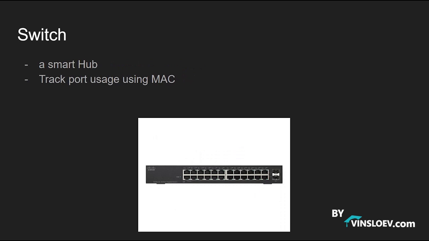Then we have a switch. This is typically called a smart hub, because it does a bit more than a hub. It keeps track of the different computers and devices connected to it. It does so by keeping a table of the MAC addresses. We have discussed MAC addresses in previous sections, and this is layer 2 in the OSI model. So the switch will start to record what MAC address is being used from the different ports within the device, and keep track of what port a specific MAC address is connected to, because then it knows that if some information comes from this MAC address to that MAC address, it needs to go through these two ports. But this happens over time, so at the beginning, when you connect your devices, it is simply acting like a hub until it figures out which MAC addresses belong to which ports.